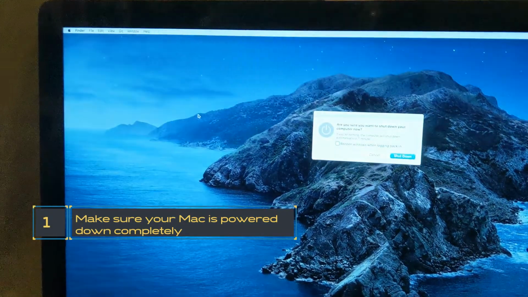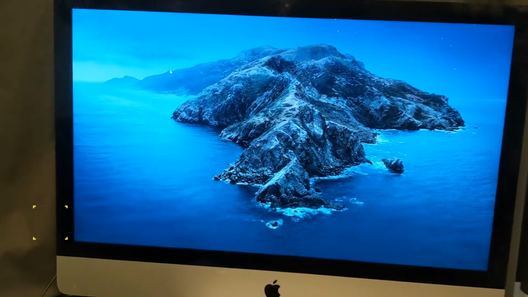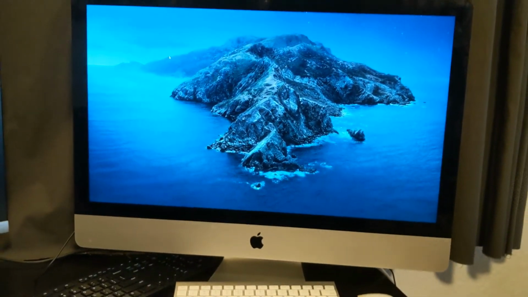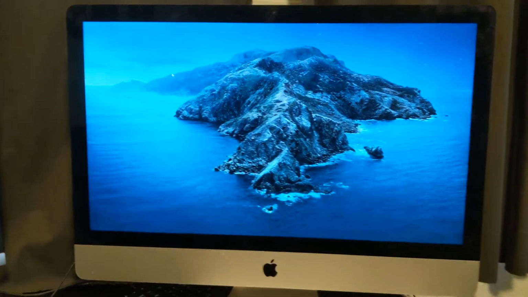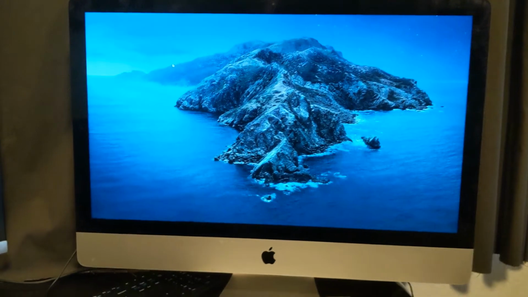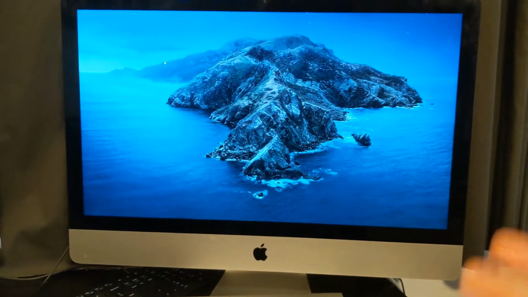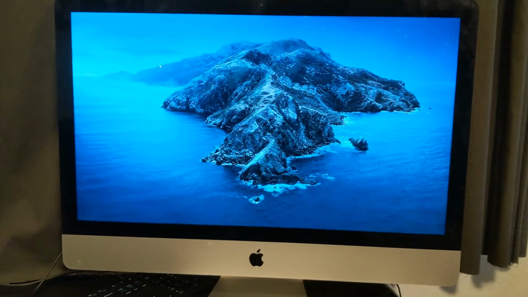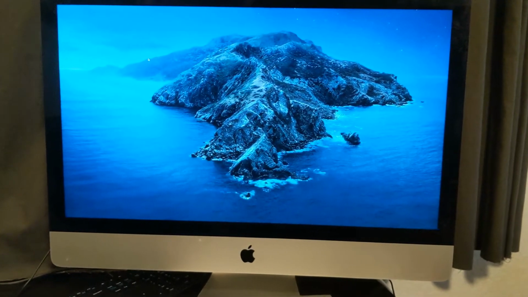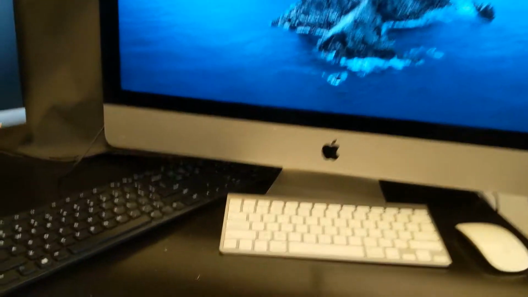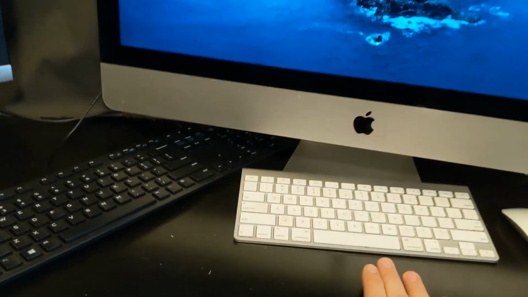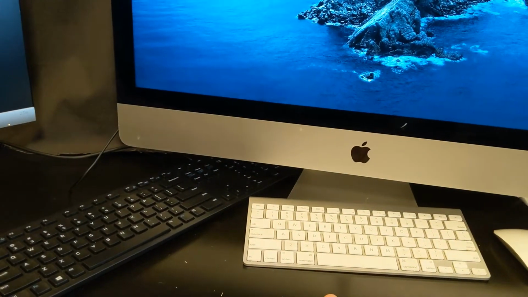Because what we're going to do is boot up the Mac into recovery mode, which you can actually do a couple of things there. You can reset your Mac password that way. You can do a full reinstall of the Mac OS. So like let's say if you're selling this and you need to wipe everything off it, usually deleting all your data and then doing a good reinstall will do that. So I like hooking up an additional keyboard that is corded and not wireless because I feel like it's better in most instances.